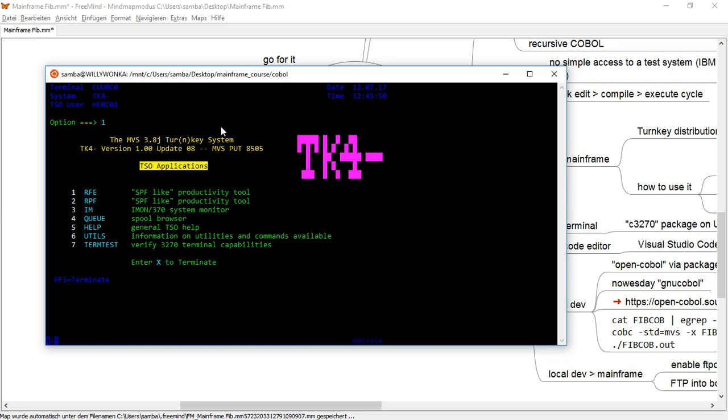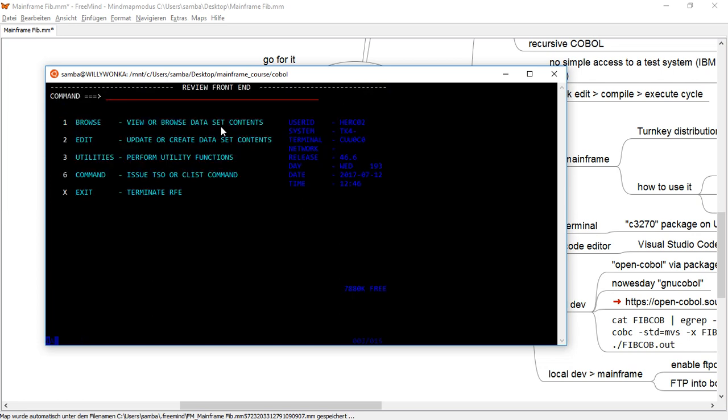called MVS. And all the proprietary IBM software was replaced by some, do they have open source? Actually, I don't know, public domain software, which at least this first thing here behaves a bit like the original software. So when you want to learn how to navigate here, I refer to Moshix's videos. I just really want to copy the source file over and compile it and show you the output.